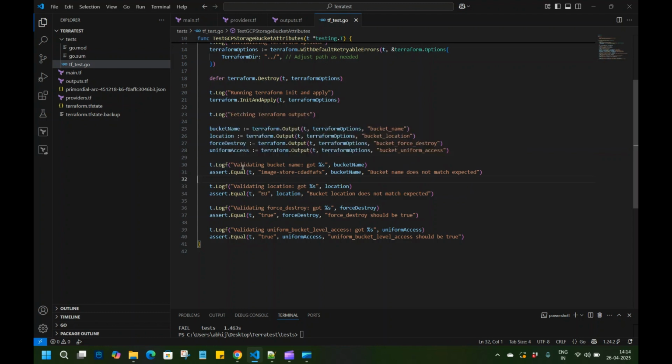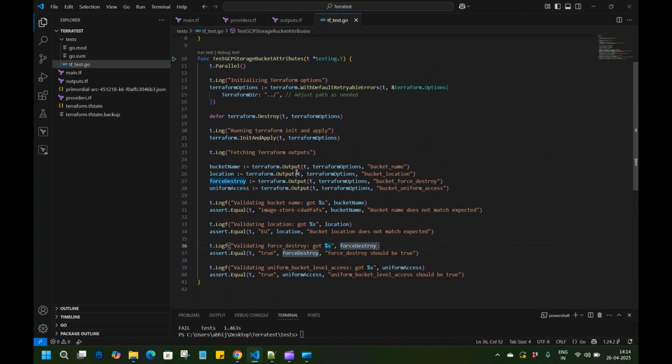In that one I have validating bucket name. This will be replaced with the value which I will be getting for the bucket name, so that is why I have passed it here. And then assert.Equal, I am checking if this name is equal to this bucket name. If the bucket name does not match, I'll get an output: bucket name does not match as expected. Same case with the other variables as well, right?